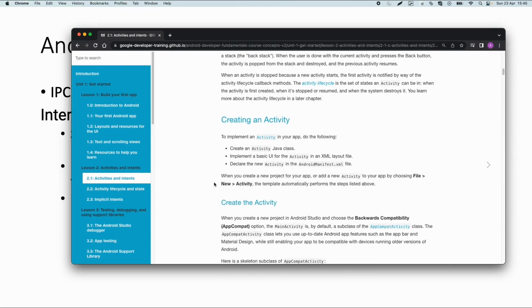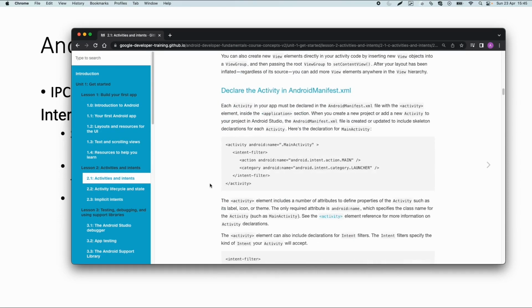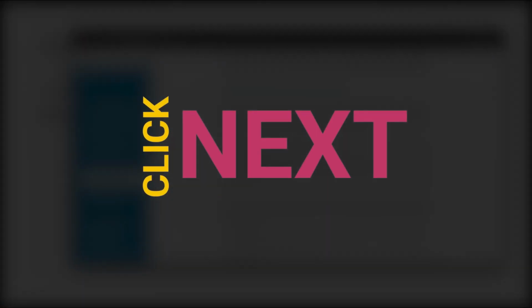So first you have an activity, which is declared in the Android manifest, but also you have an intent filter in your Android manifest. And an intent filter mentions what you can do with the activity or what part of the activity you can use. So in this case, there is an intent filter which says you can use the main method from the activity and the launcher method of the activity. So that's in short what is important about intents.